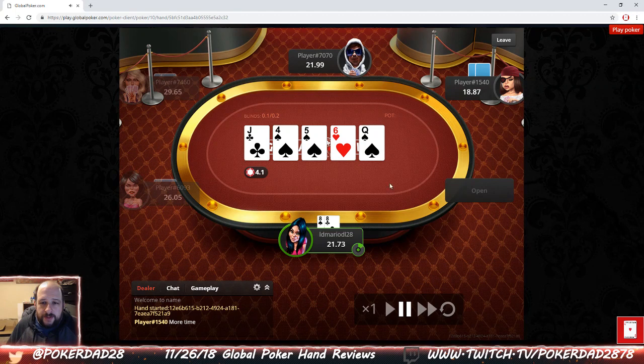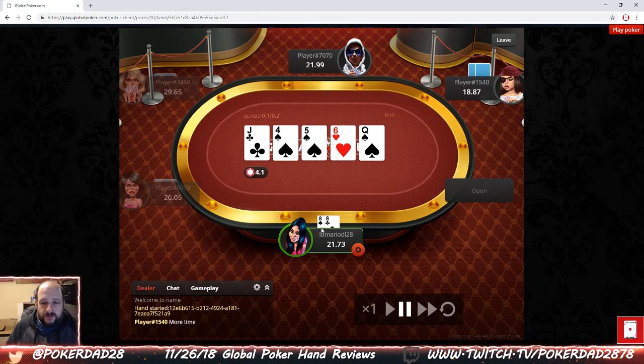And now a queen comes out to complete a flush. Interesting hand here, the queen. Again, like we said, I don't really think he's going to have a flush here. I think the flush draw he would have bet on the flop. So the question becomes, can we call with our pocket 8s here? I think that's going to be kind of hard.